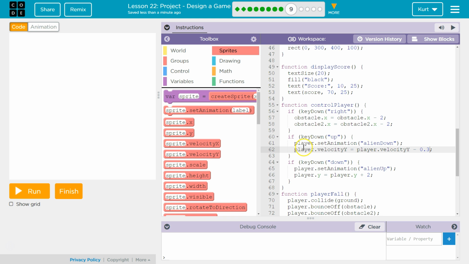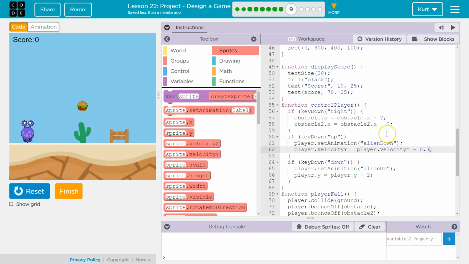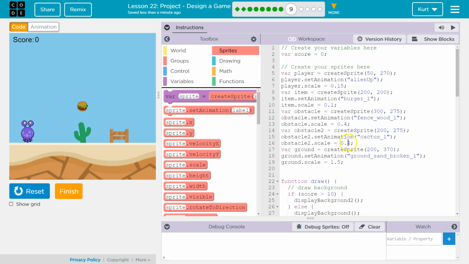I want the object's velocity, though, to always be on. And we want it to always be set to 2.